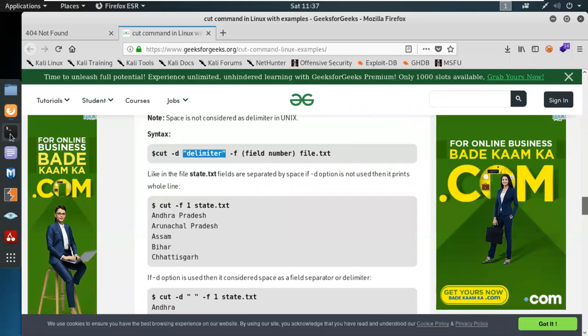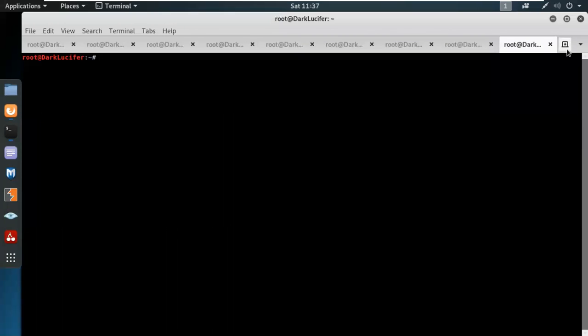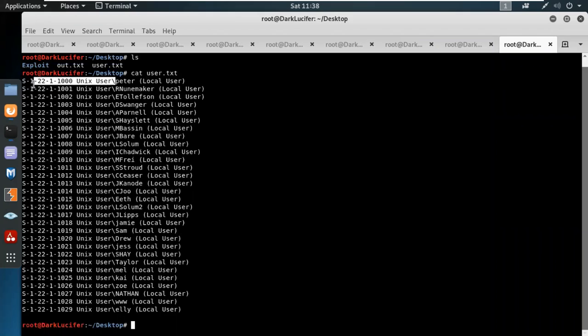So cd desktop. I can see my file which is over here. So let's use the cut command and see what will happen. Let's use the cat command first of all. Over here we can see the first field. My word is like this one. So I'm going to separate field 1 from field 2. So let's use the cut command, -d delimiter, that would be my backslash, and the file that I'm going to use over here.